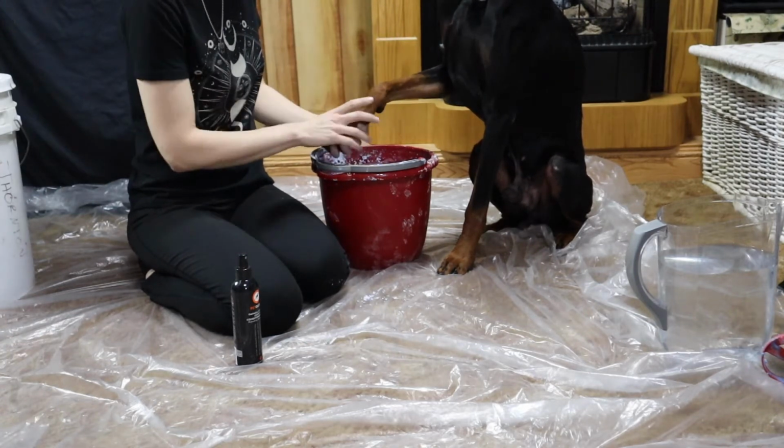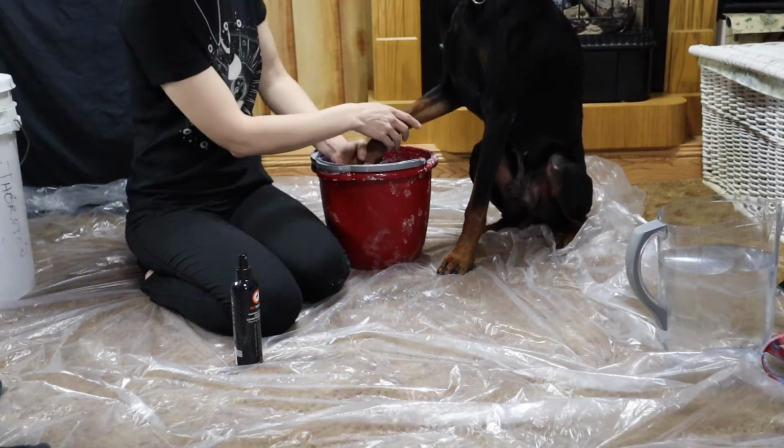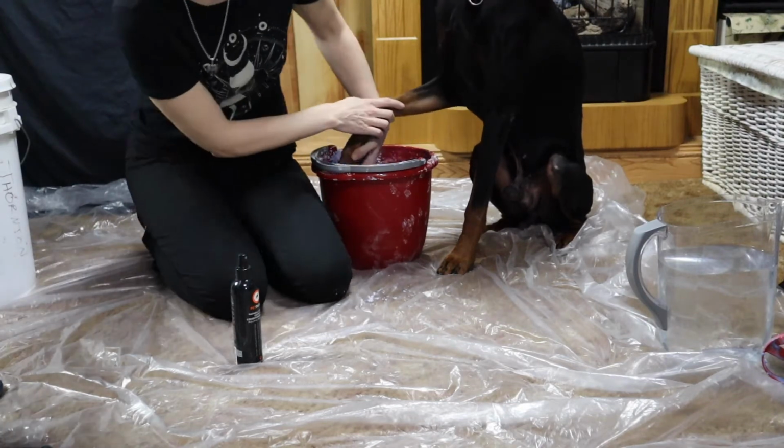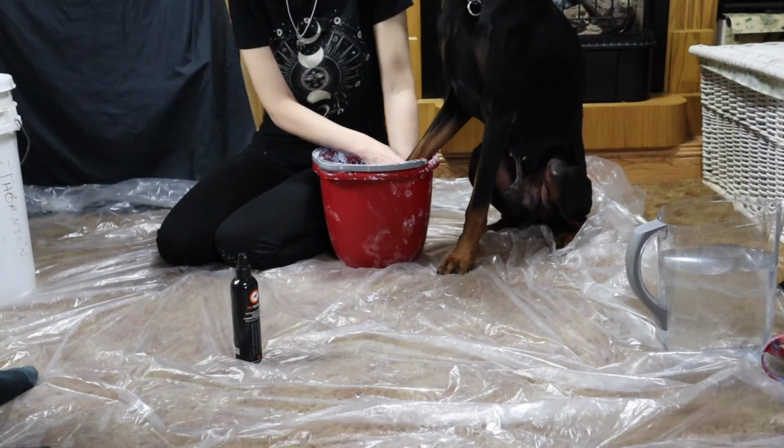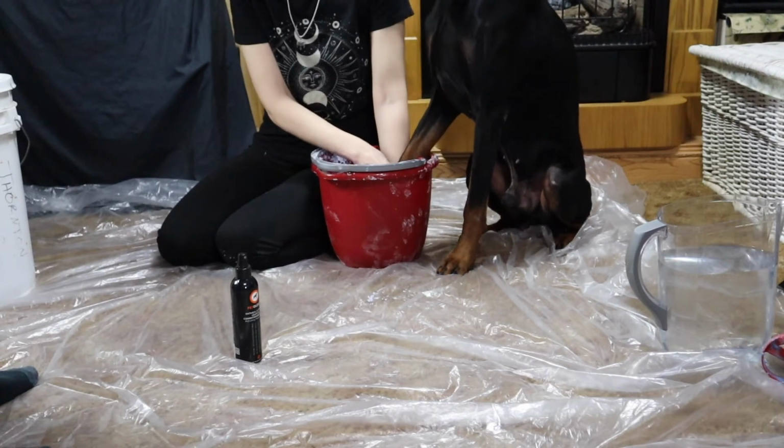So take your time and figure out exactly what kind of pose you want, and something your dog's going to tolerate in that same position for about 5 to 10 minutes, depending on how you mixed it.